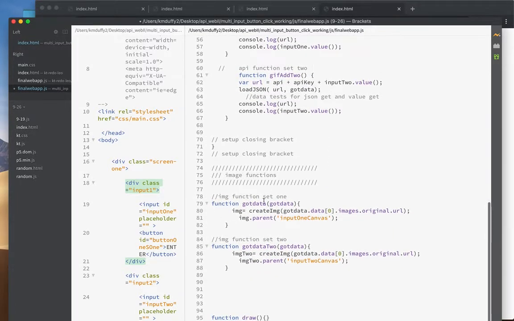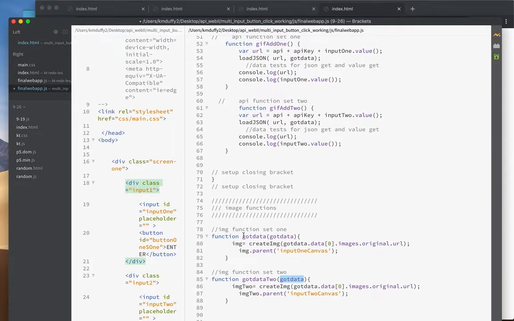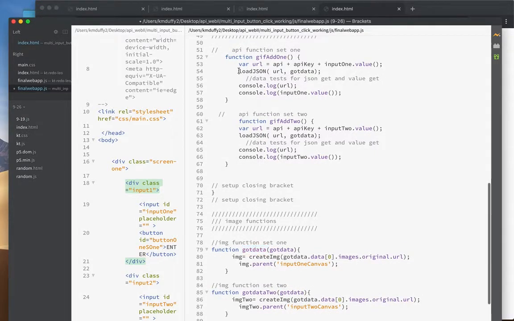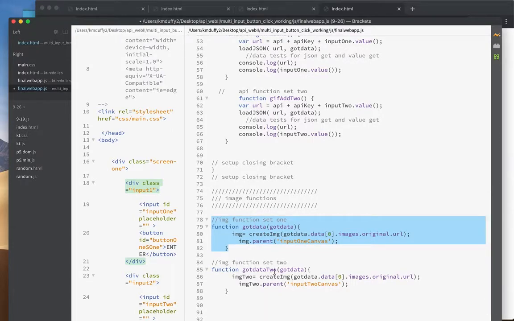Okay, and then also, let's take a look at what we have down here. I would suggest maybe just leaving this return value at just got data, because this is just the value that you're passing from this function, but we actually declare the function by its function name. So for instance, up here where it says the load JSON file, which is your JavaScript data file, the URL from here, and then the actual image creation script from here. And then we're parsing it up here. We also need to change this. So for the first one, we're going to add the image function for set1, and then for the secondary one, we're going to add the image function for set2.